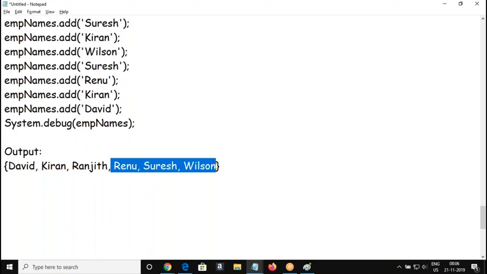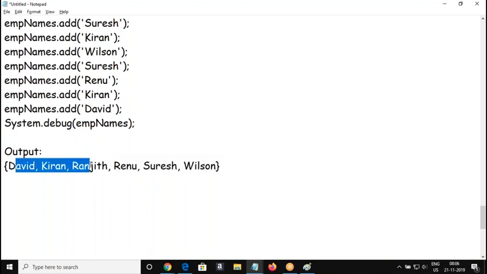Only the unique elements are retained. It won't throw any error, but it will ignore the duplicate values, and values are automatically sorted in ascending order.